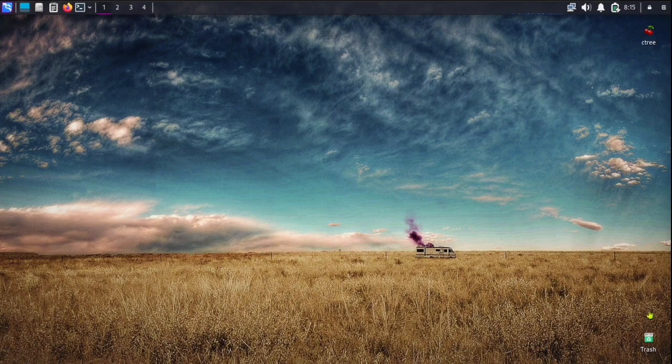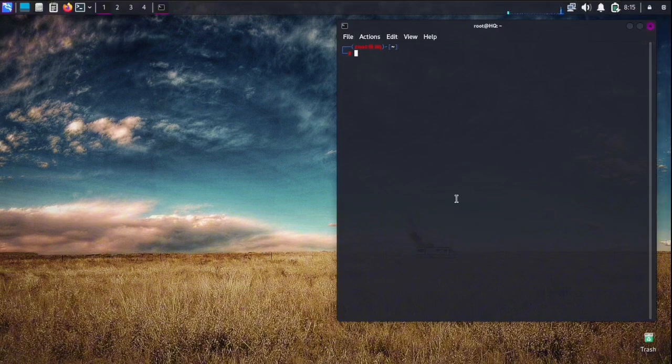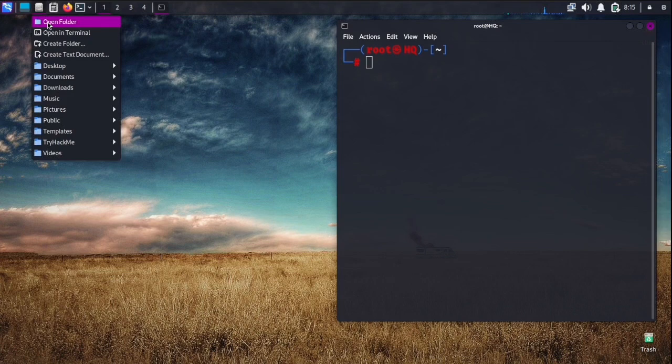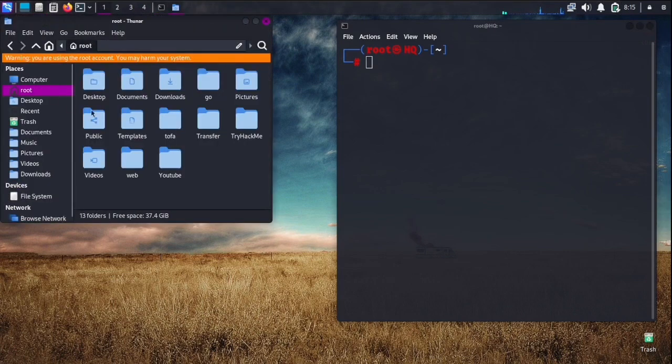If you're wondering, this is what Kali Linux looks like. The first tab here is the applications tab, followed by the windows tab, and this is the file manager, right? Coming forward, you can see the terminal, this command line interface. I'll just click on it, and it loads my terminal. Let me zoom in a little bit for display purposes. I would also want to bring up my file system on the left, so you can see that whatever I'm doing in my terminal is also displaying in my file system.